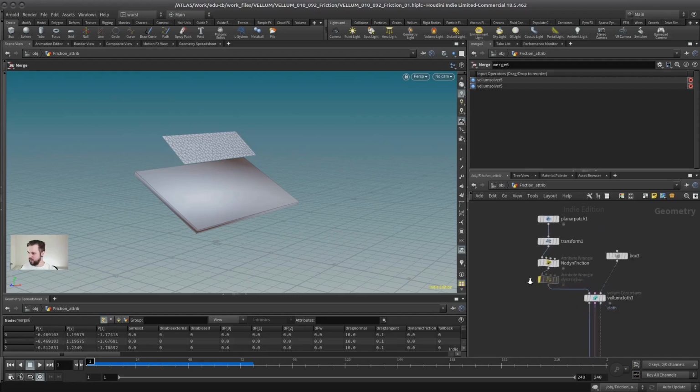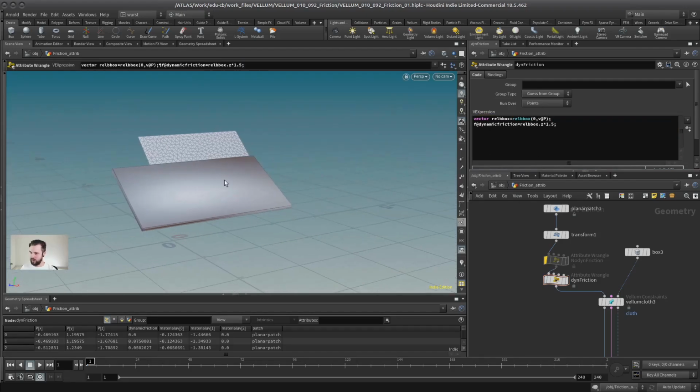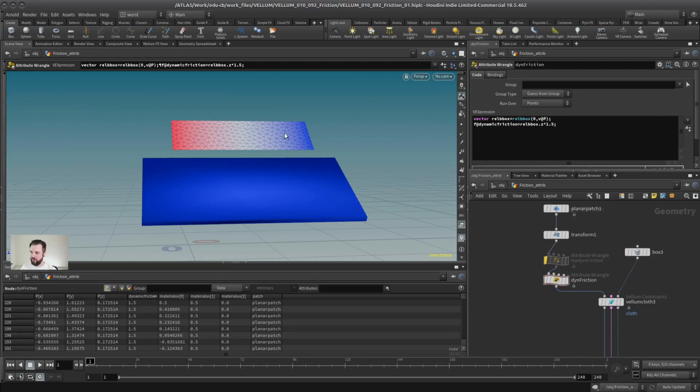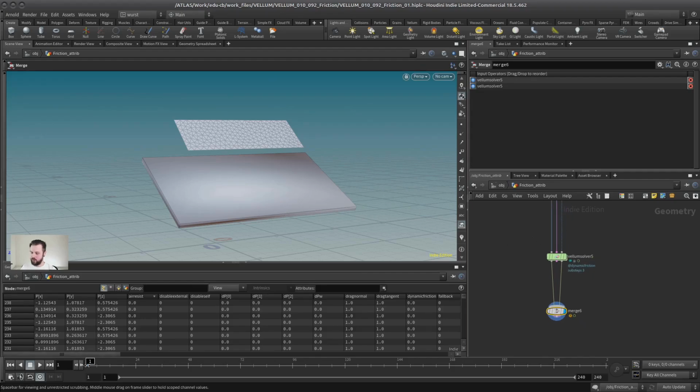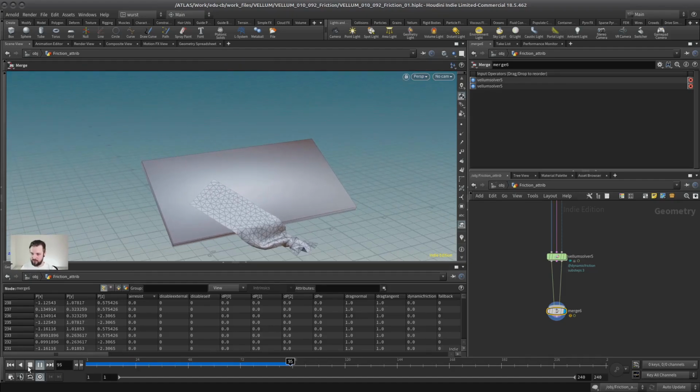But what I did now as an alternative to this is I set the friction based on the relative bounding box. I don't want to explain this VEX too much. Let me just show you the visualization to this. And here you can see this has currently a dynamic friction of 1.5. This is the highest number. And over here, it has a dynamic friction of 0 in one geometry per point. And this is actually understood by the solver. And if you run this, you can see that there's a difference in the behavior inside of a single object. And this could be really interesting for you if there's something like that you need.